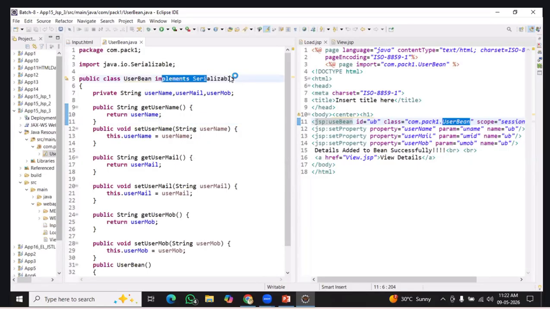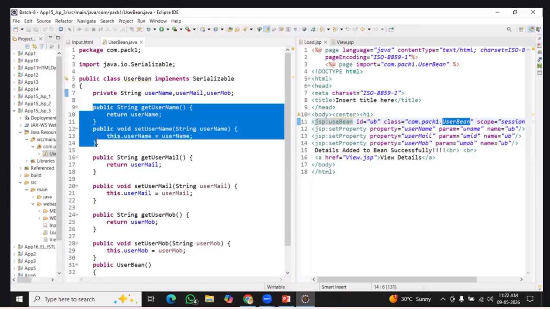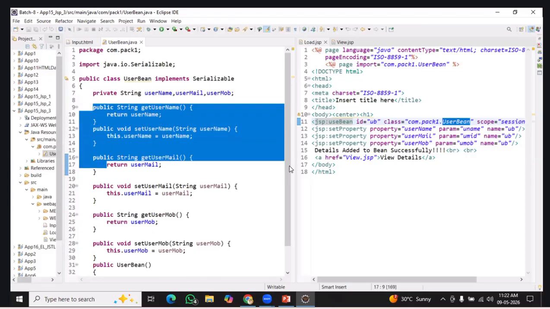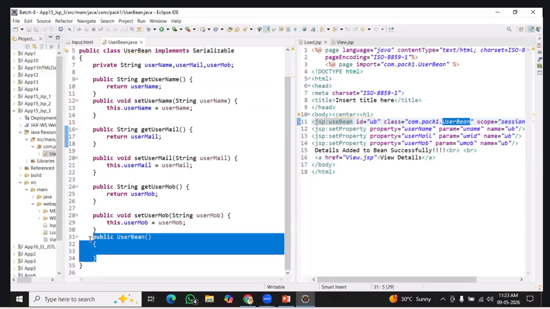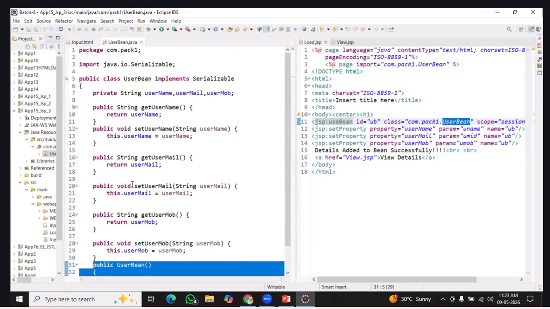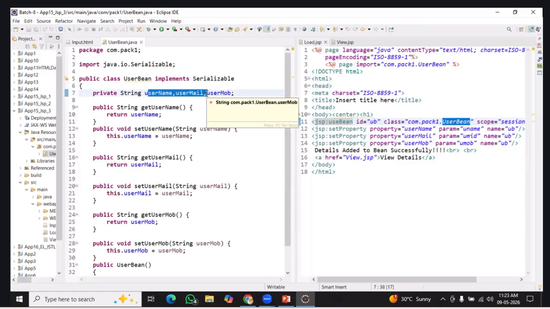First one is implementing Serializable. Second one is making all our variables private. Third one is providing setters and getters. And finally, the last one is you need to write a public default constructor. That's it. I just took three normal variables, not related to database, just normal variables.